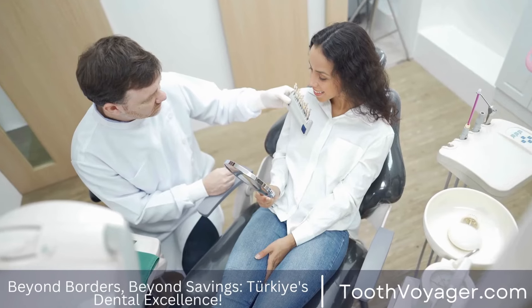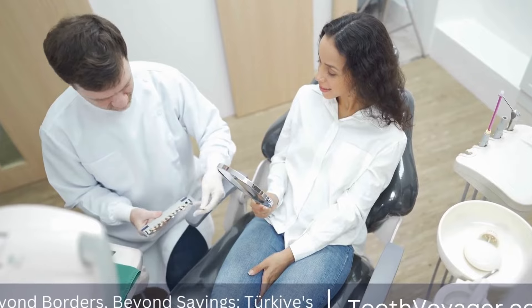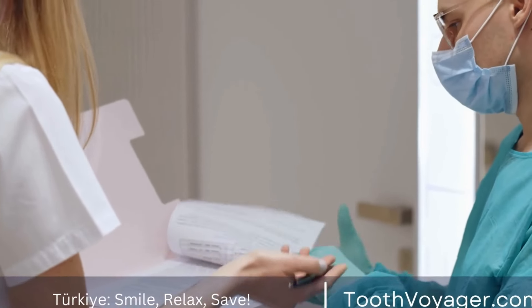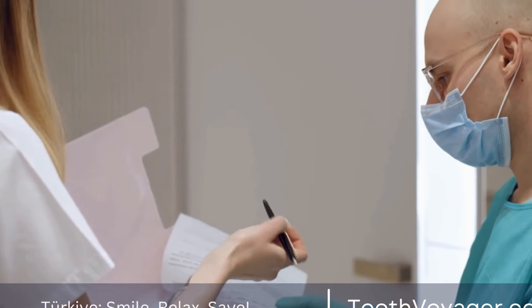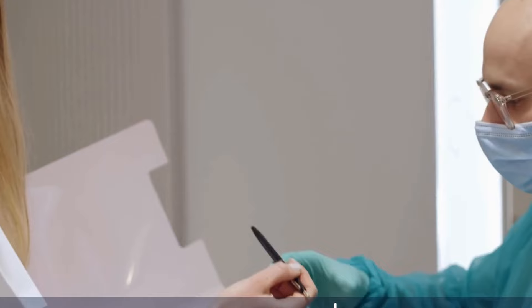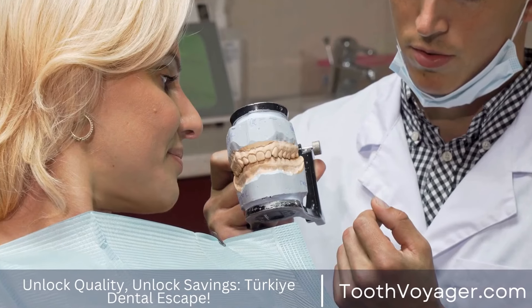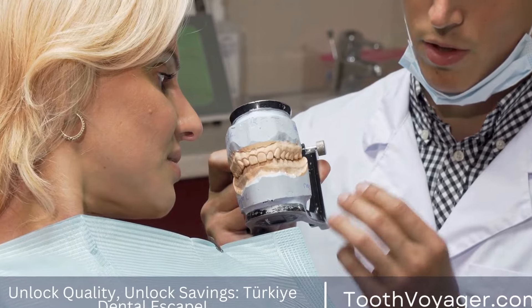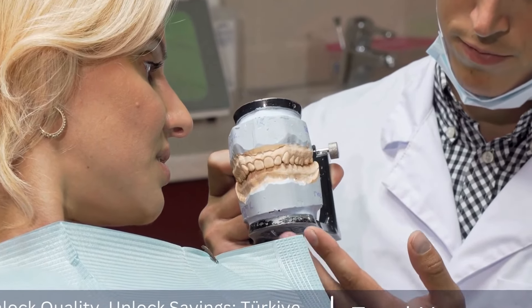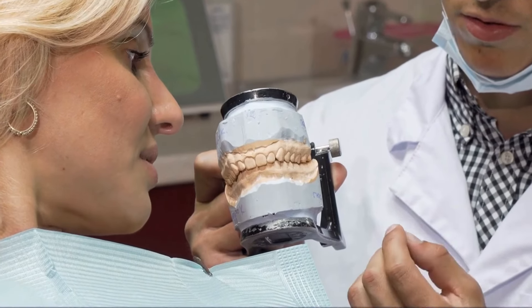In the end, there are a variety of indicators and signs that could suggest you require a root canal. From constant pain and sensitivity to cold and heat, as well as swollen gums or tooth discoloration, it's important to be aware of any changes in your oral health and seek urgent treatment when needed. If you're experiencing any of these symptoms, make sure you schedule an appointment with your dental professional for an extensive examination to determine if a root canal is required to save the tooth and ease your symptoms.